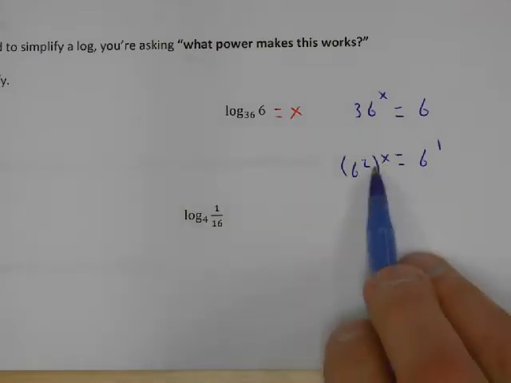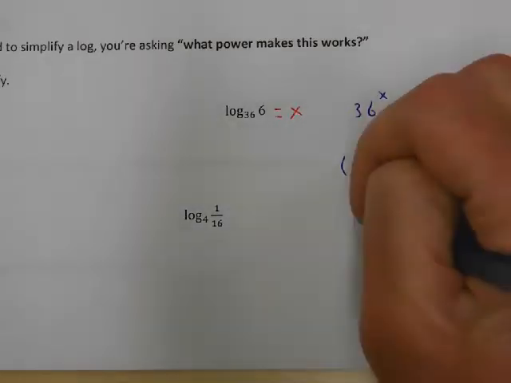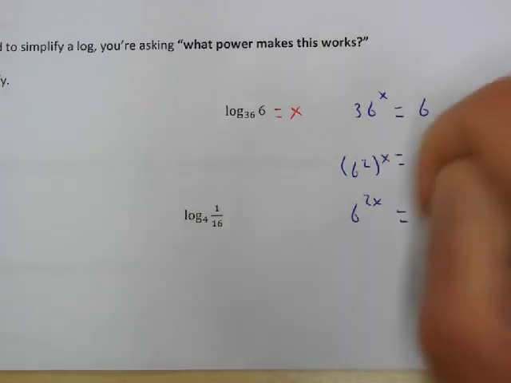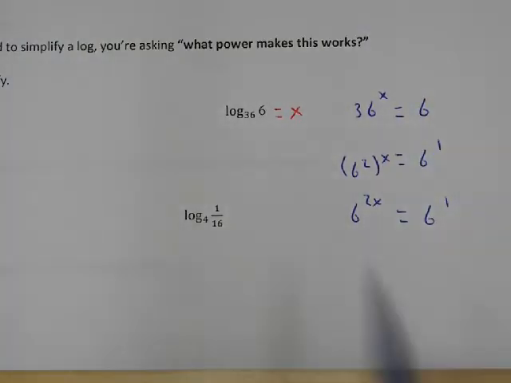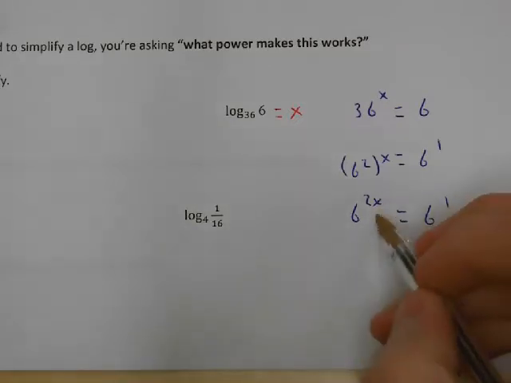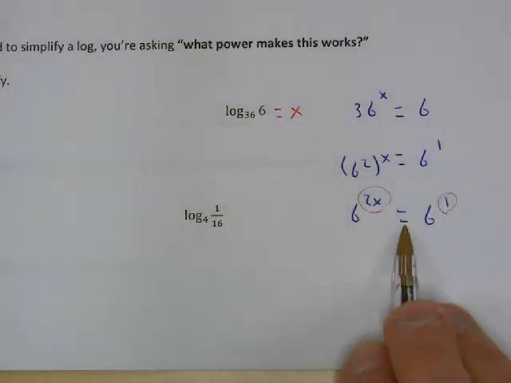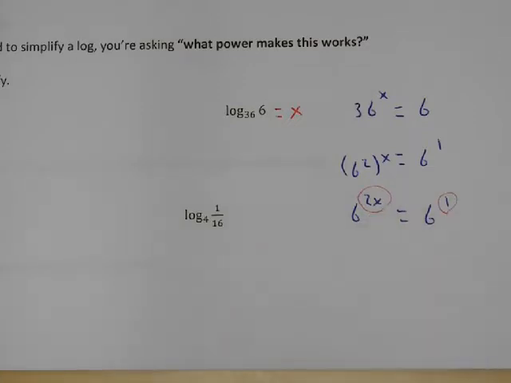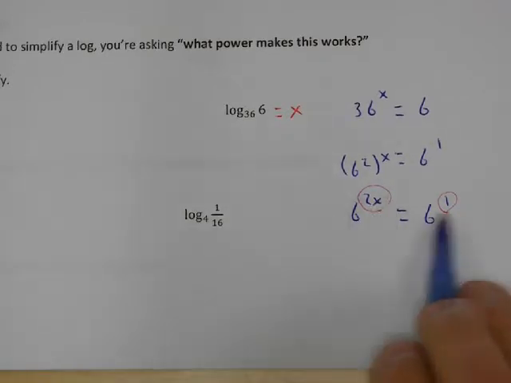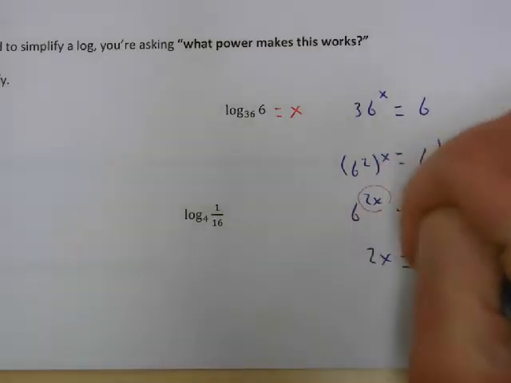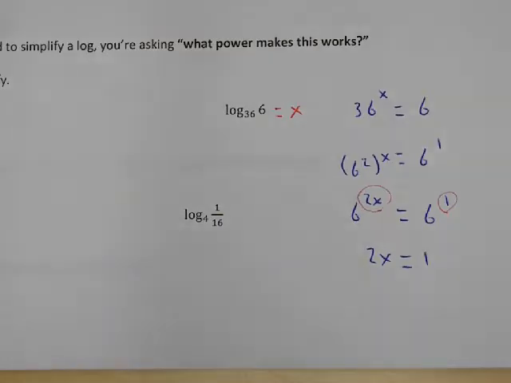Okay? And then now that I have 6 to the second power raised to the power of x, what do we do when we have parentheses between two numbers? In other words, what do I do when I have a power raised to a power? We multiply. So then this is 6 to the 2x equals 6 to the first power. And then let's see, if I have 6 to a power and that equals 6 to a power, then what has to be true? Well, then my exponents have to be equal. This thing has to be equal to that thing, right? Because in order for this statement to be true, in order for these things to actually be equal to each other, this has to equal that. Okay, so then now we don't cancel them out, they don't disappear, but we could ignore the bases, and I just want to focus on the exponents. I know that 2x has to equal 1. Okay, so let's see, to get x by itself, divide both sides by 2, and I get x equals 1/2.